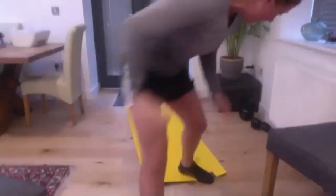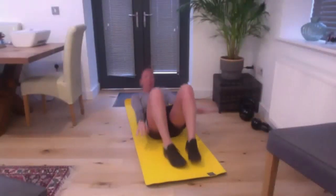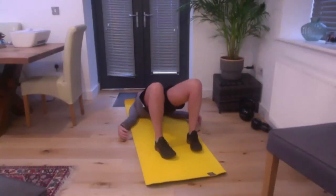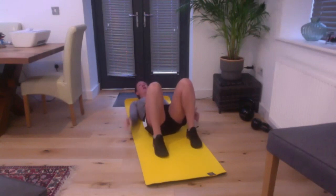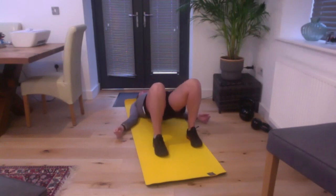Slowing it down on the floor with hip raise. Next. Nice and steady. Moving through. Nice and slow. 3, 2, and 1. Let's go. All the way up and down. Don't let your hips touch the floor on the way down. Go up higher than you think you can.